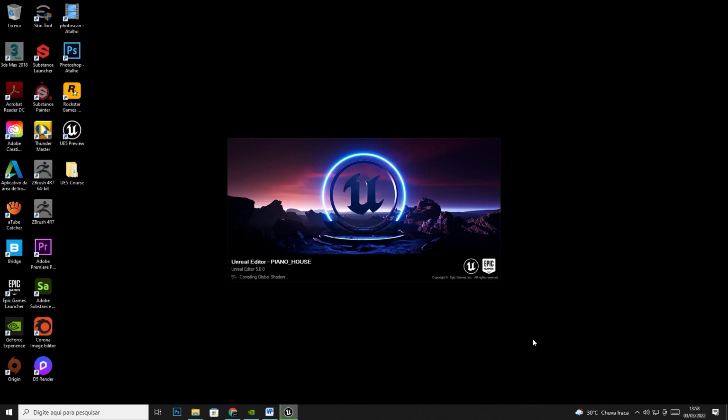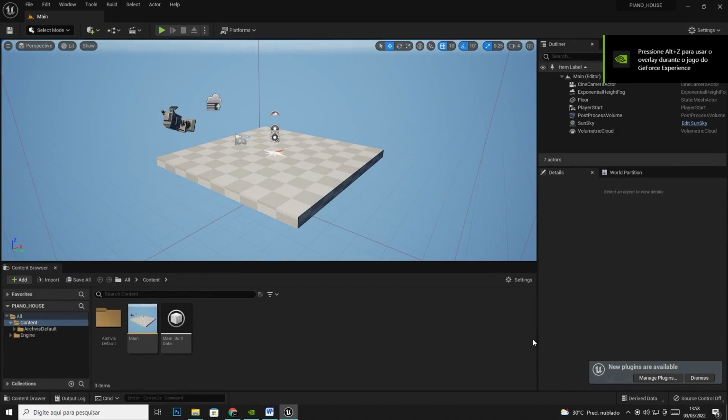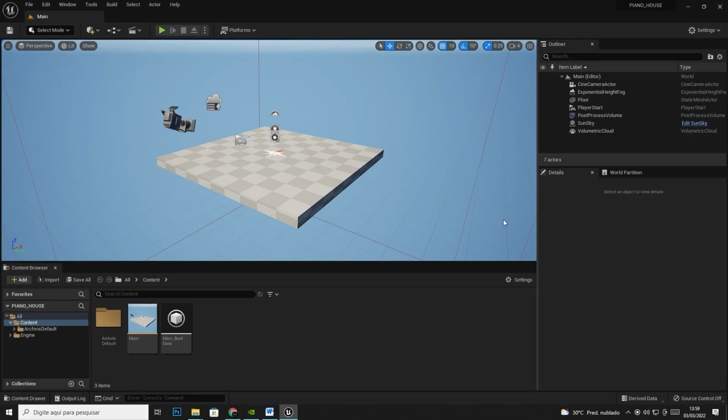After, we're going to open another project, another template that has water pretty cool to use in the swimming pool. After we see the materials, talk about materials, and create the materials, we're going to access the other project, the other template, to take the water. Okay. But first we're going to learn from square one.